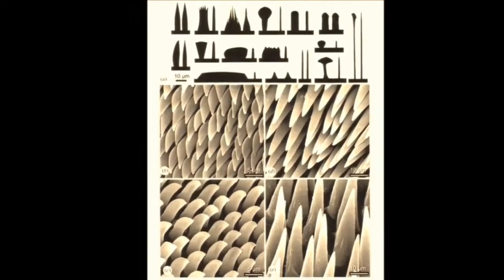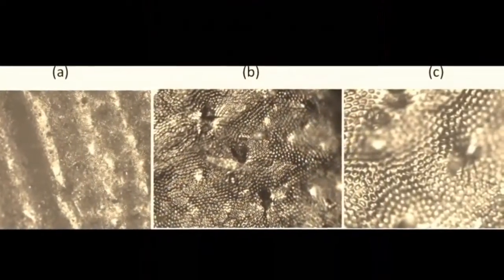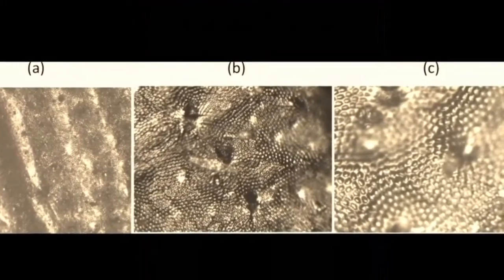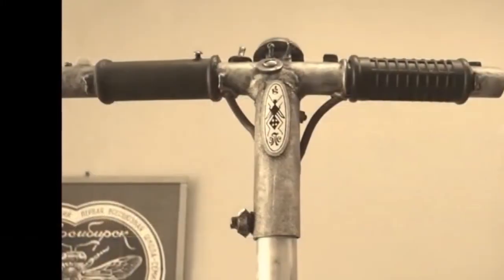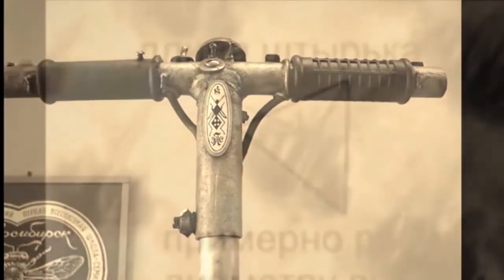So he goes out and kills a bunch of these bugs and rips off their wings. And he glues them all to this board, like a grid, 10 by 10, something like that. And he sets it where all the cups are facing up. He drops an ink pen on it, and the ink pen floats in the air. He drops a tack on it, and the tack floats in the air. He turns the board upside down, and the board floats in the air. It's like, whoa. And it all sounds like BS, but remember, fluctuations, zero-point energy, and so on, the whole bit.